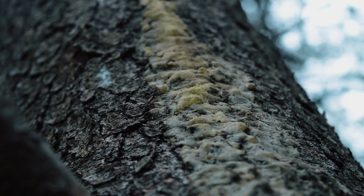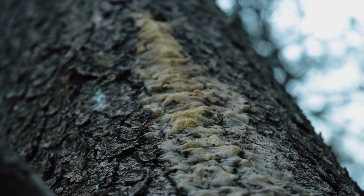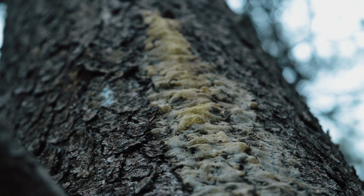See on here, this is a pine tree with a little bit of damage, and on there is a nice wound which has run and left all this pine sap on the outside. And you can use this for various things.